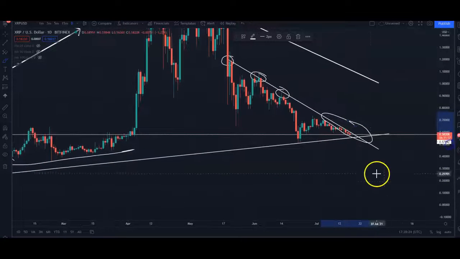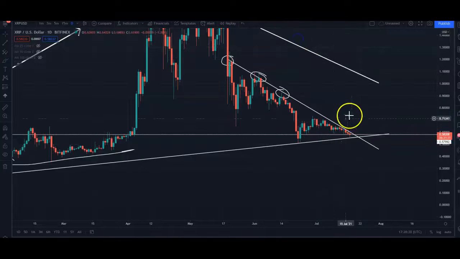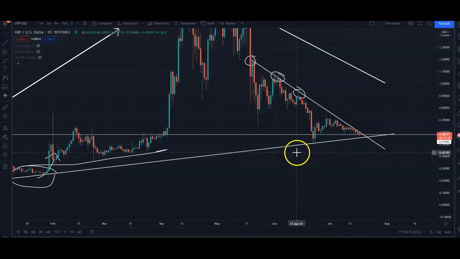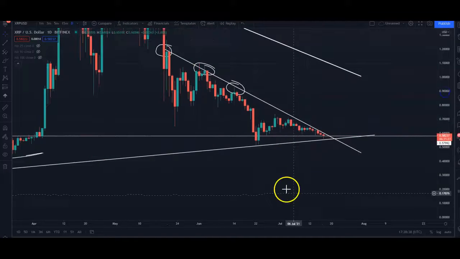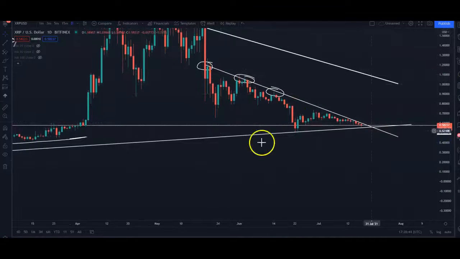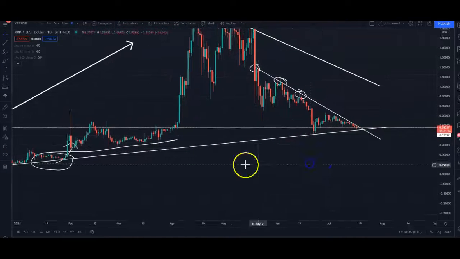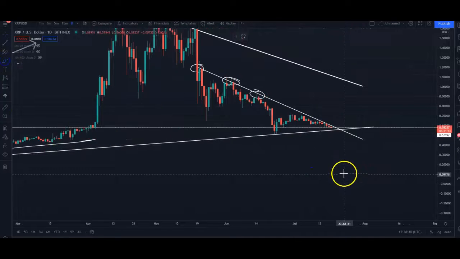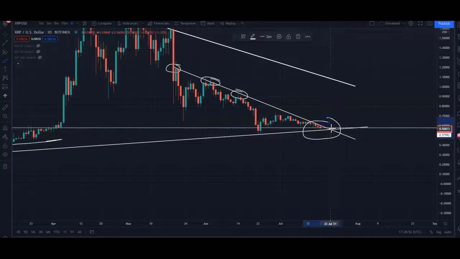So what does that mean? I'm glad this opportunity presented itself right here so I can share with you how we would be looking to potentially take trade ideas or trade setups from this area. So we know that we are in a short-term downtrend. Overall trend is up. What we would want to see happen is price break out of this consolidation zone. We want to see price break this trend either to the downside or to the upside. So we'd be looking for something like this.